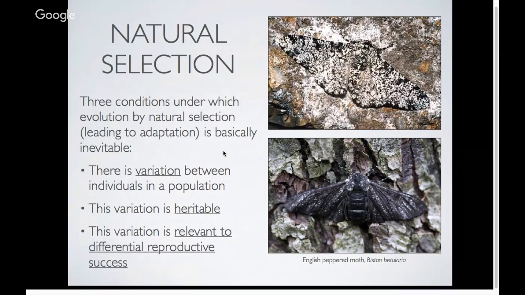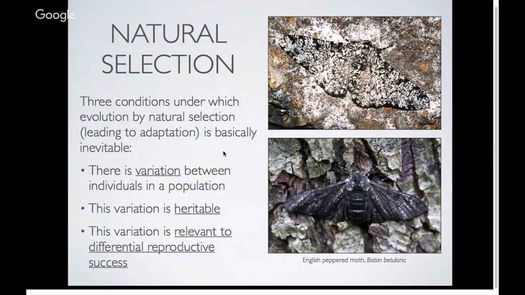As the Industrial Revolution went on, the levels of pollution became higher and higher, and the surfaces that moths rested on, so these were buildings, rocks, tree trunks from light trees that had light-colored bark, became darker and darker as they became more and more polluted. And so over time, the dark-colored form of the moth became far more common in the populations of the English peppered moth, for probably the obvious reason that a white moth sitting on a dark surface was extremely visible and therefore much more likely to die due to predation.